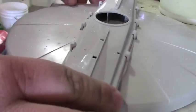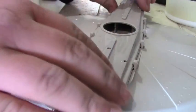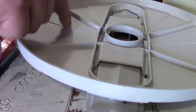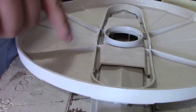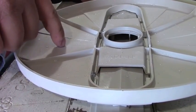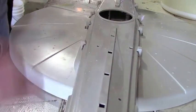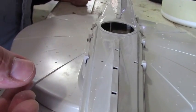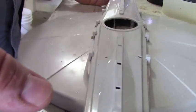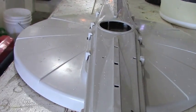Here's the bottom one. Now there's a lot of gunk in these. I've cleaned them out already. What I noticed though when I pulled this out, there's a lot of mildew or mold in the bottom. Disgusting. I mean, you're washing your dishes in this crap. So I am almost thinking that, you know, I'm going to clean this every couple of months, take it off. It's easy to take off, scrub it all down, and make sure all the jets are clean. So it's not your dishwasher. Check this first before replacing your dishwasher. I'll blow this one out.